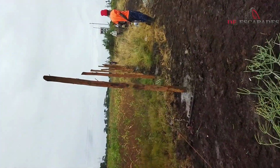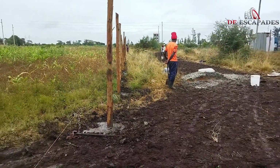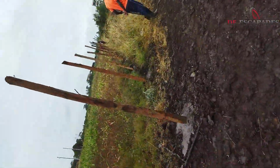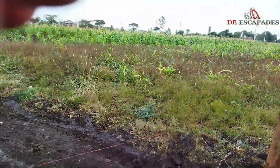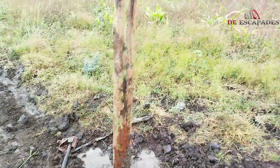You have to find an expert at least, so that the poles can be aligned in one proportional direction. So this side is yet to be done, but this side is almost complete. So I'm going to take you on a preview of how it looks. You can see it's already cemented.